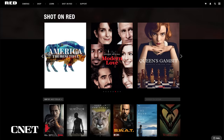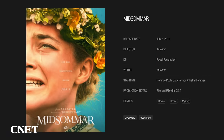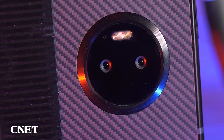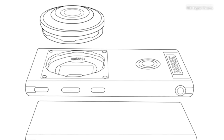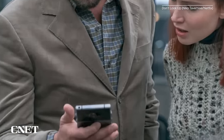Around that time, Red — the company that makes cinema cameras used to film shows and movies like The Hobbit, The Witcher, Midsommar, and The Boys — made a phone called the Red Hydrogen One. Despite being a phone made by one of the best camera companies in the world, its cameras were on par with those from a $700 Android phone. But the back of the phone had pogo pins designed to connect different modules, kind of like Moto Mods, including a cinema camera module housing a large image sensor and a lens mount — essentially turning the phone into a mini Red camera. That never happened. The Red Hydrogen One was discontinued and now shows up as a phone prop in films like F9 or in the hands of Leonardo DiCaprio in Don't Look Up.